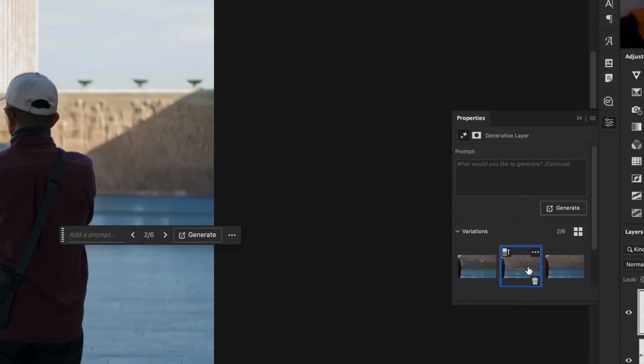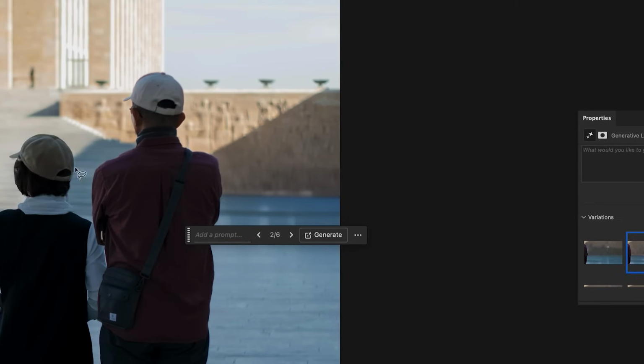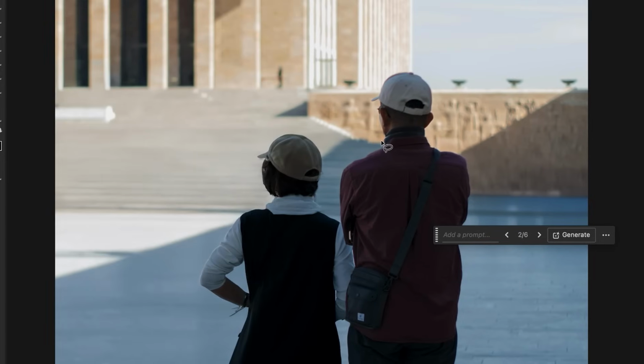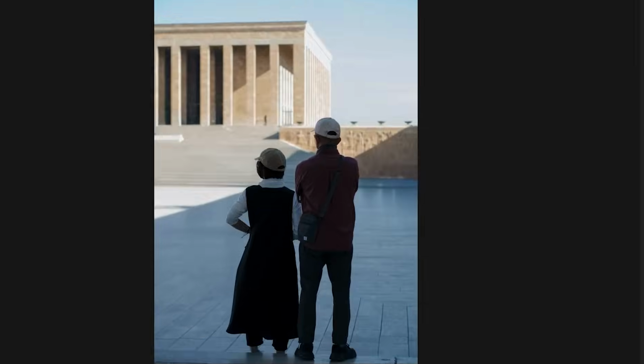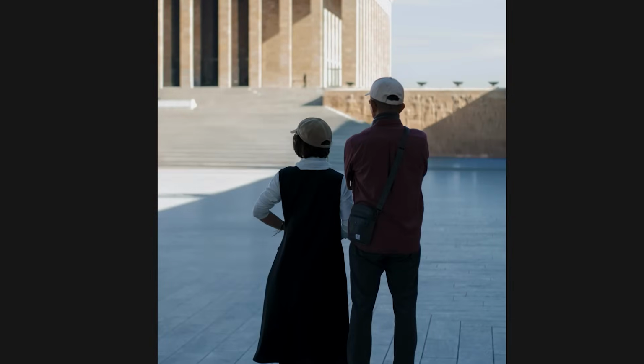After creating a few generations, I think that one looks good enough for me. We could upscale the resolution of that if we would like. And then for any other areas such as here, we can repeat this process one more time to finish up the result. After all of your generations are finished with different lasso adjustments, looking at the before and after, we have totally removed the crowd. There are some areas that we could maybe touch up, but considering how little work that was, this is a really amazing tool to remove larger areas within a photo.